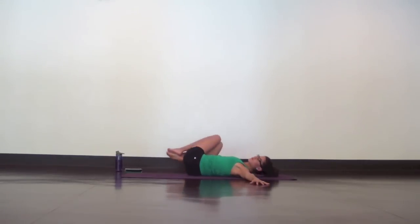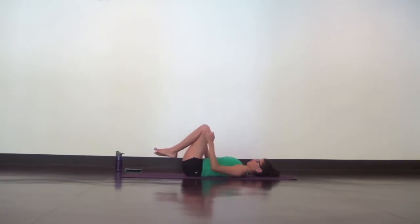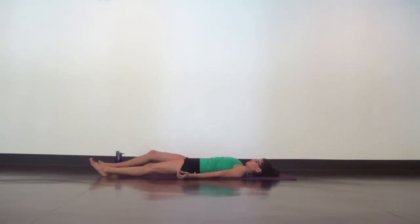Come back to center and release completely into your final Shavasana. Let your whole body go limp and heavy. Gently close the eyes and allow yourself to be completely present for the next minute. Enjoy all the sensations as you absorb the benefits of your practice.